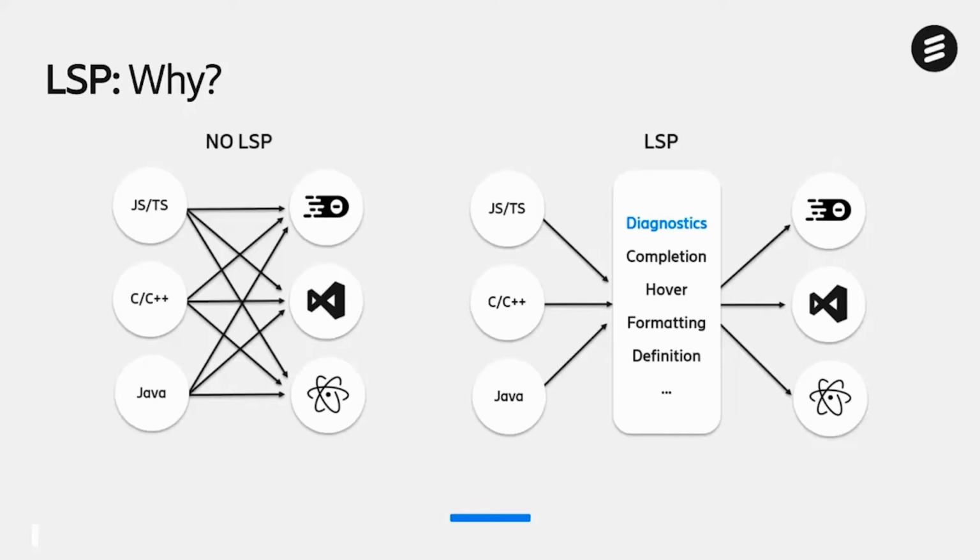In one word, reuse. Without LSP, each IDE or editor had to implement language intelligence for each language pretty much from scratch. For example, in Eclipse CDT, the C++ parser and indexer component is implemented in Java, like the rest of CDT, and would not be easily reusable in other IDEs or editors. In contrast, with LSP, any editor or IDE that has a language client can potentially reuse an existing language server, only investing a tiny effort compared to coding the equivalent from scratch.